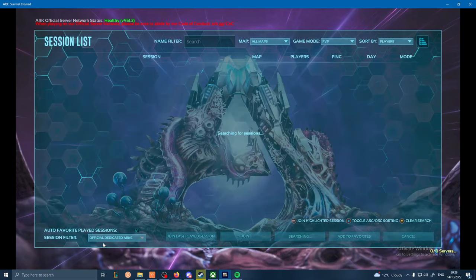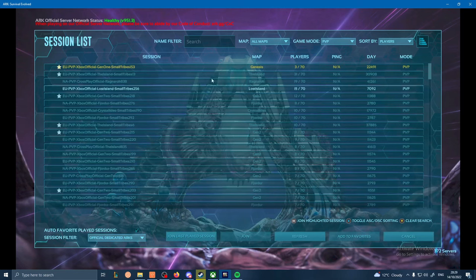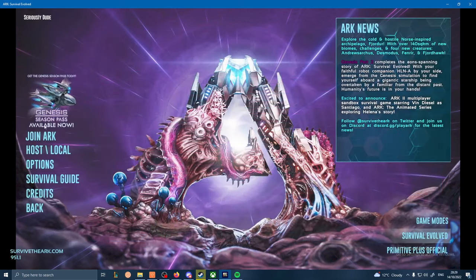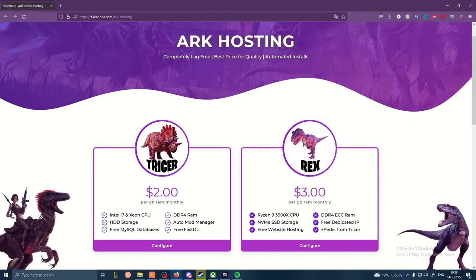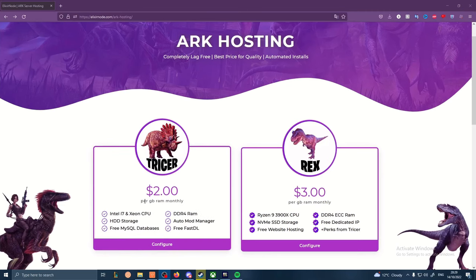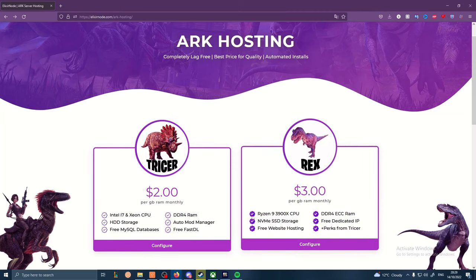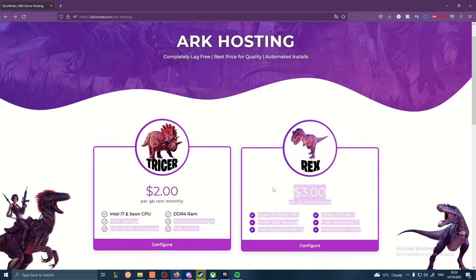or if you want to be able to play on the same server together without a bunch of other people and you don't want any barriers or anything like that, then you'll need to go to a hosting company and buy hosting for Ark. If you're on Steam, I suggest this one. This is the cheapest and best one you can get. $2 per month, or $3 per month for a slightly better machine, so it runs a bit smoother and stuff.